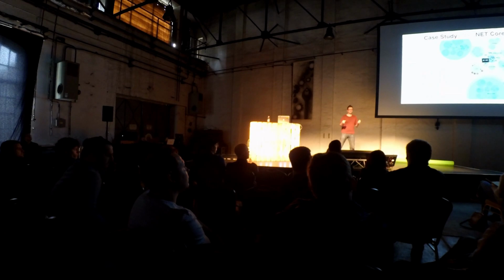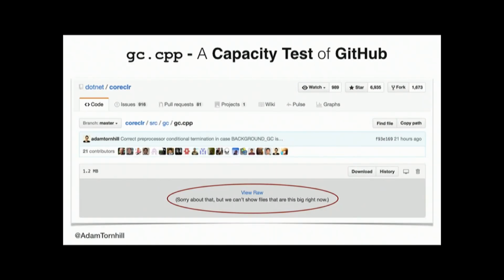But you also see an interesting satellite there, a file called gc.cpp. Now, gc.cpp is the .NET garbage collector. And I have to tell you that gc.cpp looks quite innocent on that visualization, doesn't it? But that's just because of the scale of .NET Core. .NET Core is huge. So what you see here on screen is approximately 4 million lines of code. And gc.cpp is a big file. How big? I don't know, so let's look it up on GitHub, shall we? Turns out gc.cpp is too big to visualize on GitHub, so we need to look at the raw file. And when we do that, we find out that gc.cpp consists of 37,000 lines of C++.